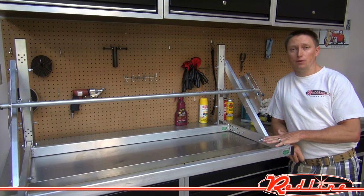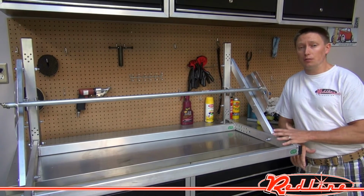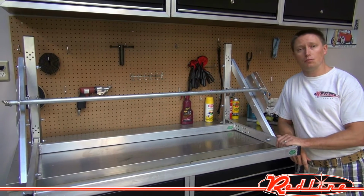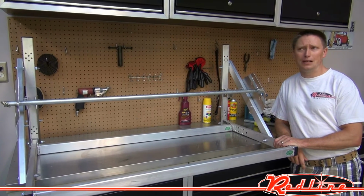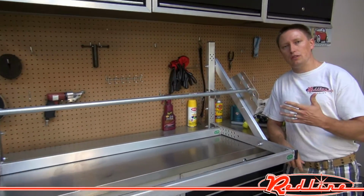This tire rack's made by the folks at Pit Products in Jackson, Michigan, and the quality is really fantastic. It's available in a lot of different lengths. This is the 4-foot model that we've got here, and it goes all the way up to at least either 12 or 16 feet. If you'll come on in, we'll show you a couple of features on this tire rack here.